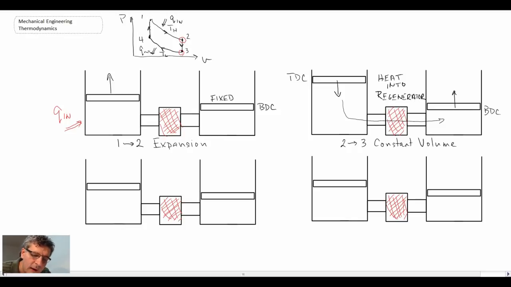So that's 2 through 3. Let's now look at 3 through 4. This is where we're rejecting thermal energy at a constant temperature. And the rejection will be from the cold cylinder. So this is going to be 3 through 4, and we refer to it as a compression process. So let me adjust the location or the positions of our pistons to make sure that they're at the right location. This one should be down at bottom dead center and fixed. So the hot is at bottom dead center and fixed. And the cold was up close to top dead center and it's starting to come down.